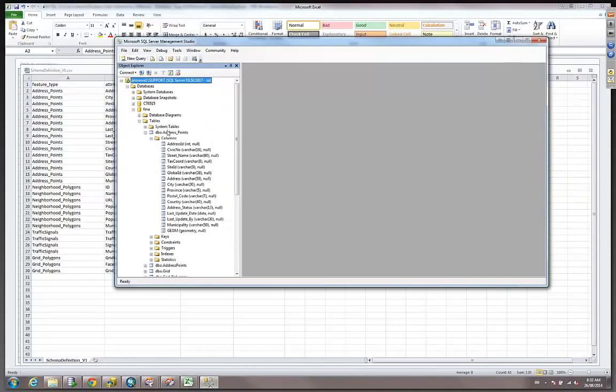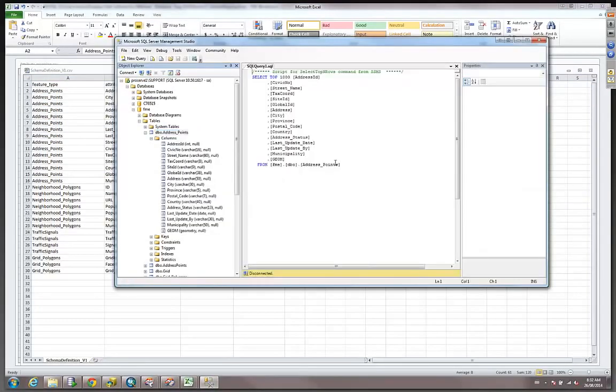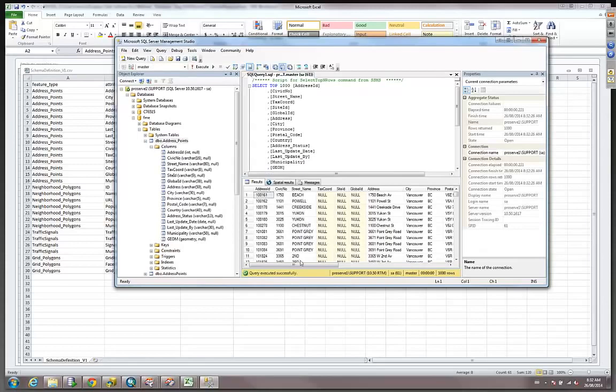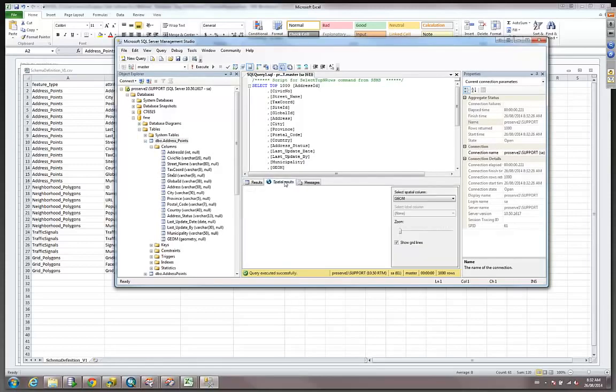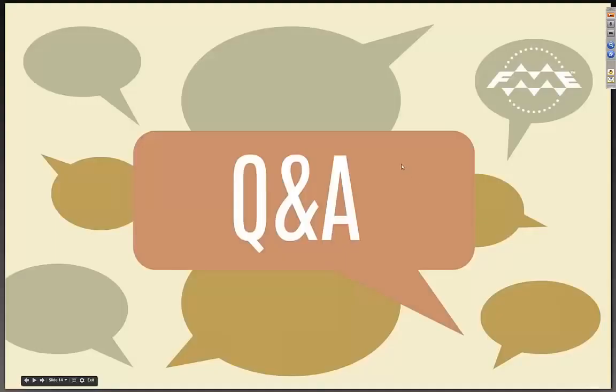So, quick raise of hands. How many people in the audience are using either the schema map or the dynamic workspaces already? That's just to see if anybody's really paying attention to us too. Oh, look at that! There are quite a few people making use of it. Great. It's very powerful stuff, and again, you'll get the workspaces, which will help to explain it all. So, do we have any interesting questions, or should we just plow on?